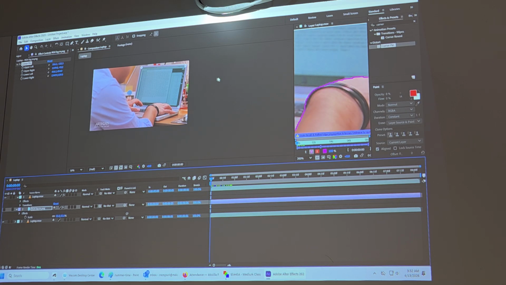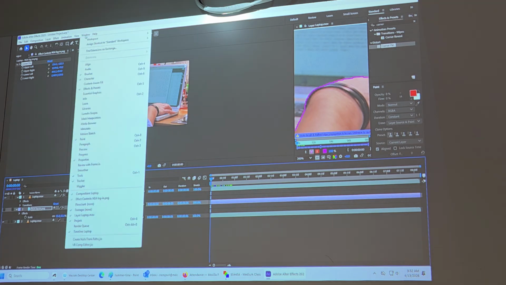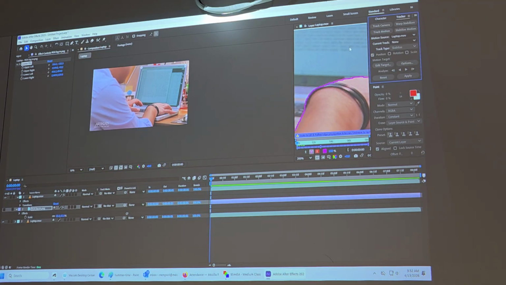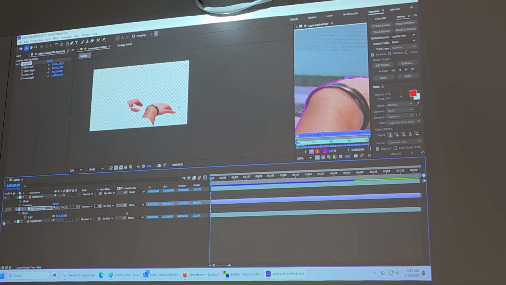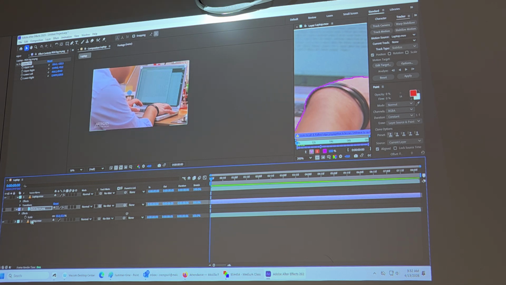So I'm going to go ahead and get my tracker now. It's obviously remembered that I was in the paint. There's my tracker. Okay. We have to make sure we choose the right laptop one, right? So let's not get confused there.